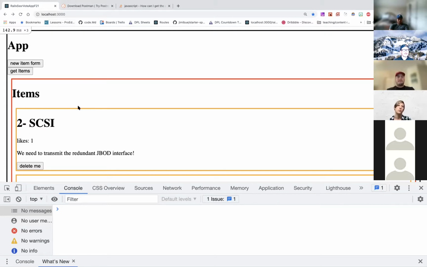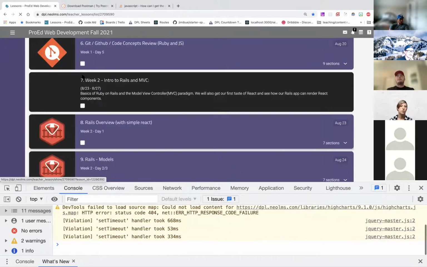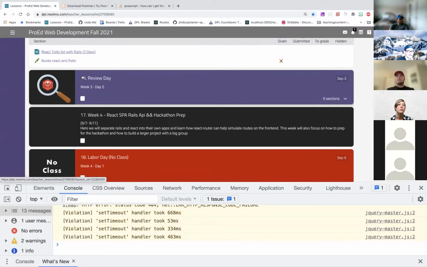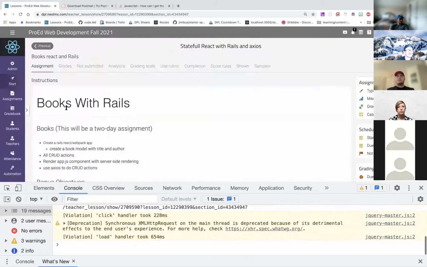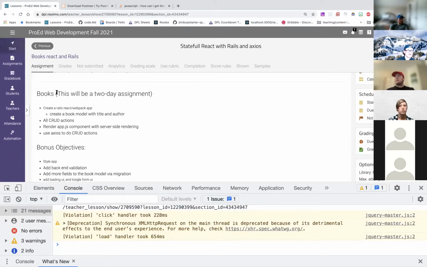Let me look at the homework just while we're here. I know this homework's going to be 2 days. You can do a books model. I don't really care if you want to do a different kind of model than books. If you want to choose your own model, that's fine.